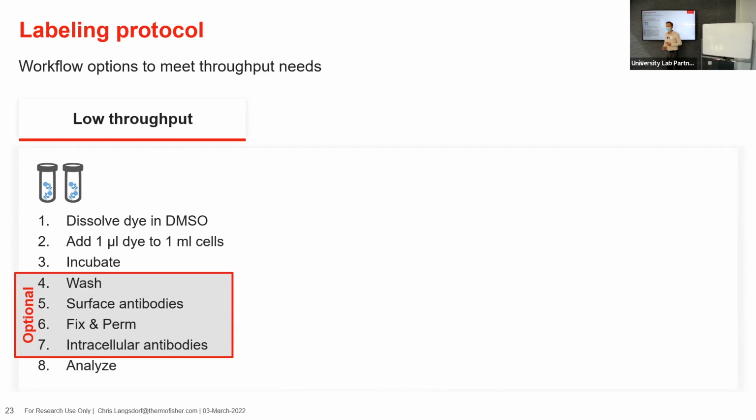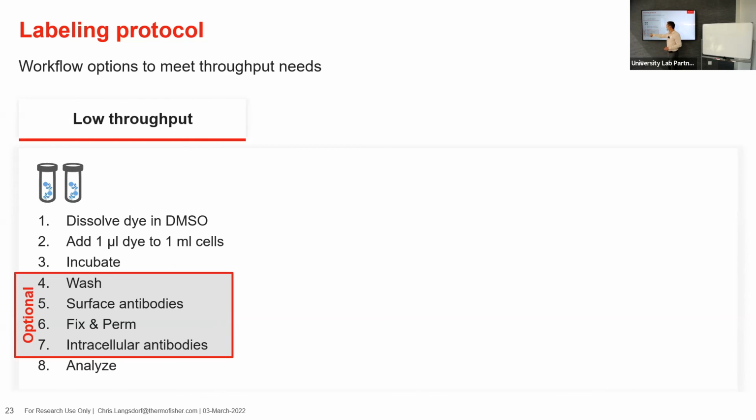So if your cells are sensitive, I did this testing last summer, and 2 minutes is normally enough. If you want really bright dead cells, go the full 20 minutes, but it's really almost an immediate labeling step. So label, and then in the protocol, it says, we'd like you to wash your cells.